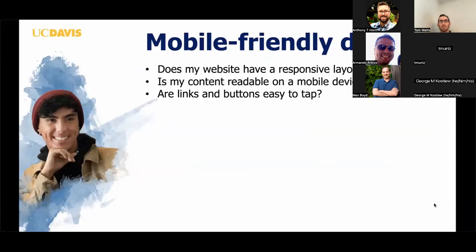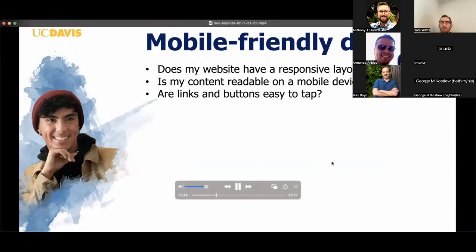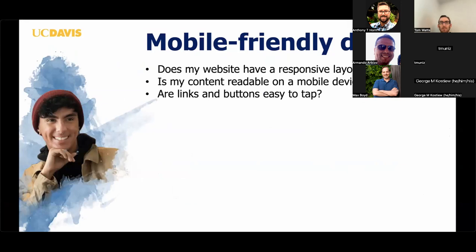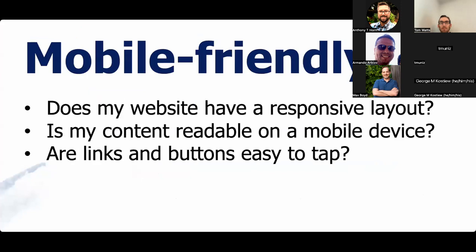All right, mobile friendly design. More people are using their mobile devices to access the internet, and search engines are making mobile a priority. So mobile friendly sites will outrank those that aren't mobile friendly. Ask yourself, does my website have a responsive layout? Is my content readable on a mobile device? Are links and buttons easy to tap? Basically, you should be prioritizing your mobile design over your desktop.